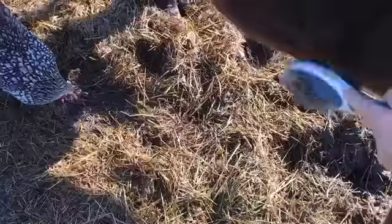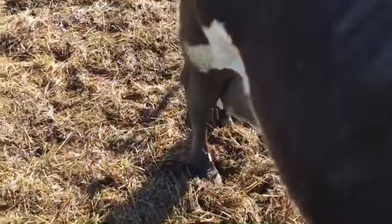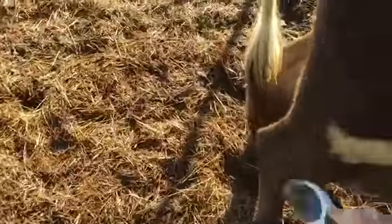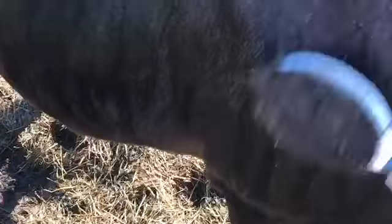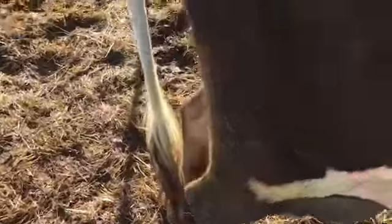Because frankly, this is a matter of trust. For an animal this size to trust me with working with her — especially after she gives birth to a calf, which is when they are in peak mama bear mode — you have to respect that. You better believe I'm going to take 10 to 15 minutes a day, come out here, give her a treat, and brush her because she loves it. I'm grooming her, I'm prepping her, and I'm gaining trust with her. I talk very easy to her and around her, so she denotes when I'm serious. She knows when I mean no, I mean no. And I respect her space.